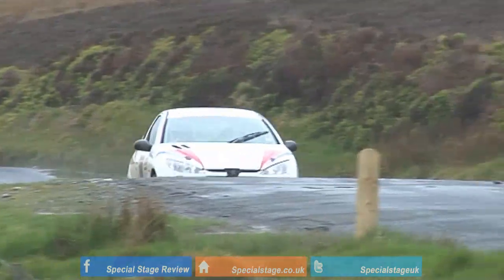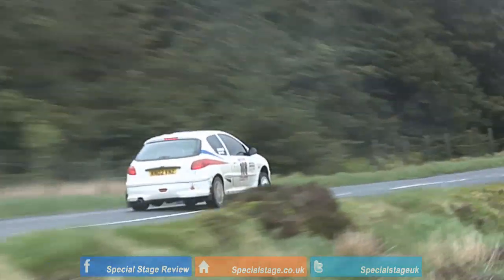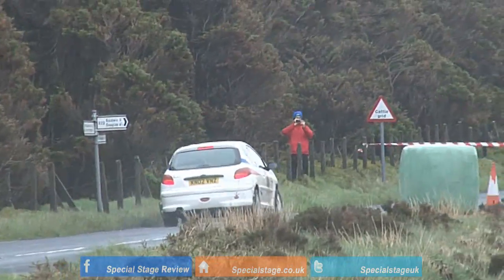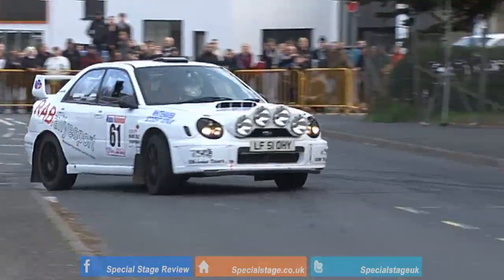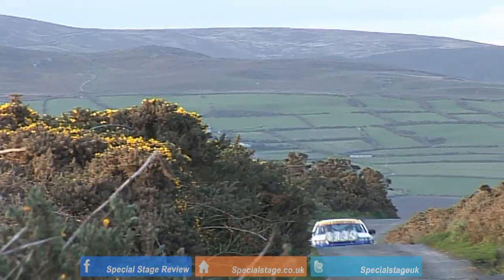And it would be just 3 seconds back to 8th place Daniel Shacklock and Chloe Duke Keeg, currently 8th overall in the Peugeot and 2nd in the B10 class. Richard Barnard and Sean Donnelly end the day in 9th, and with Richard not having a co-driver even after setting off to the event, it was a good result, even starting the rally at this point. 2nd in the B13 class too.